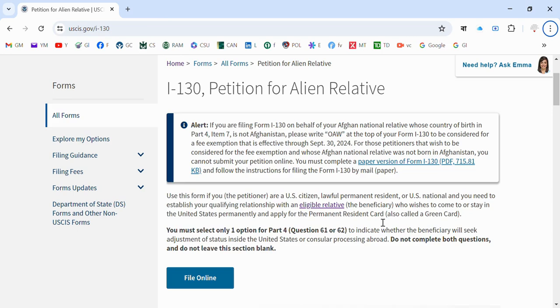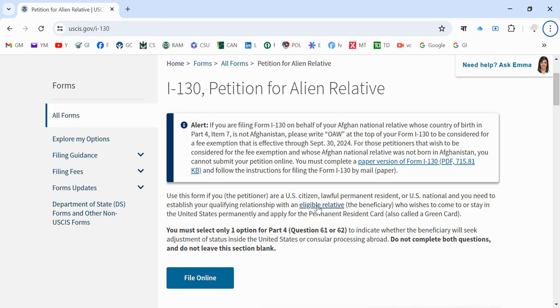So what it says here on the USCIS website: I-130, use this form if you, the petitioner, are a US citizen, lawful permanent resident, or US national, and you need to establish your qualifying relationship with an eligible relative.